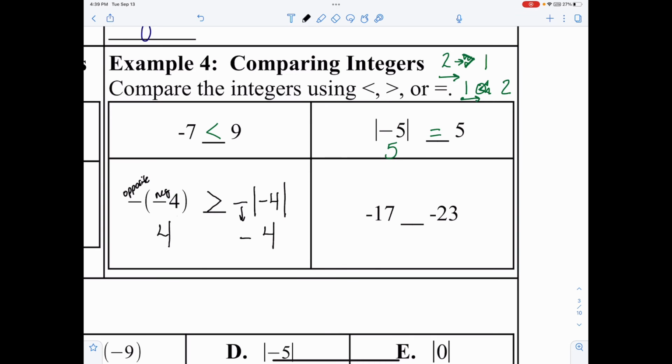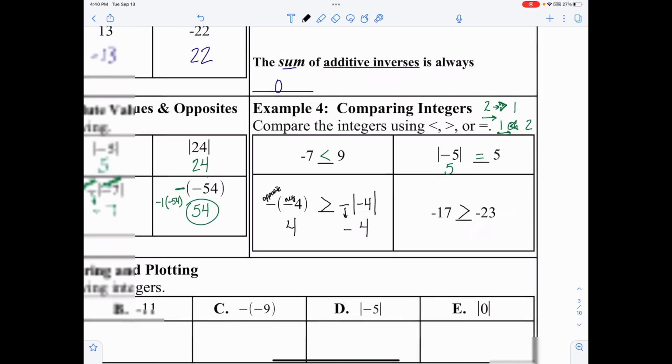So if you were outside and you're like, oh, it's -17 out, and someone's like, oh my gosh, where I live, it's -23 out. So which one's colder? That's the one that's the less sort of temperature. So that means -17 is greater than -23. So you have to really think through that slowly before you tackle that.